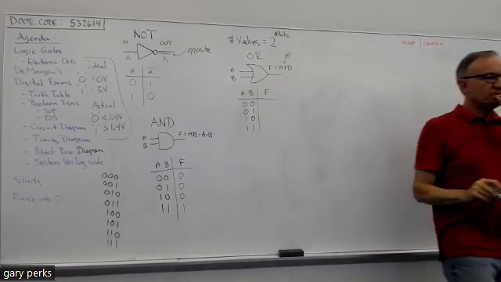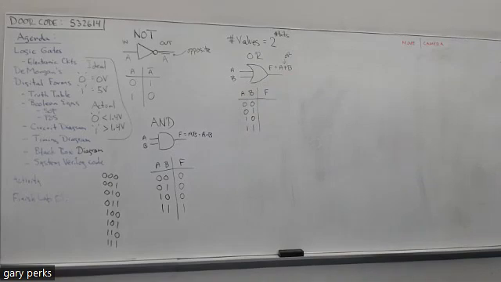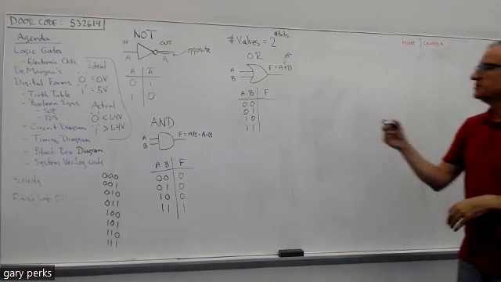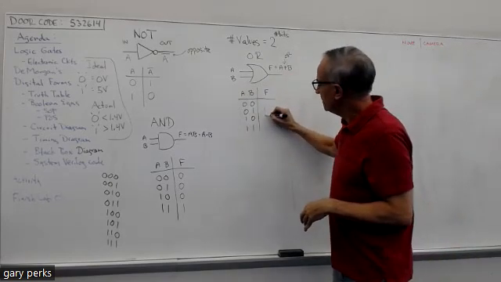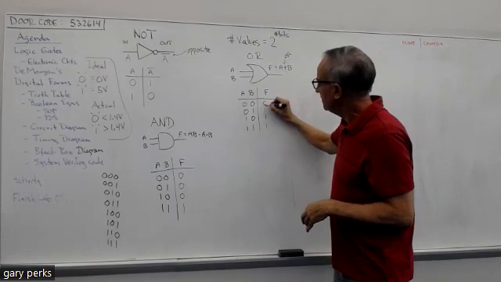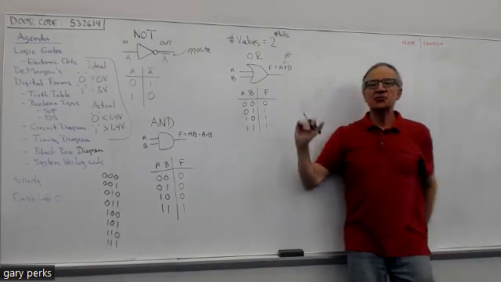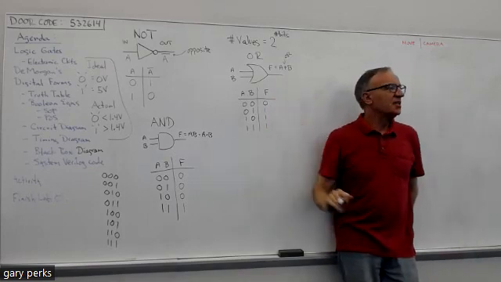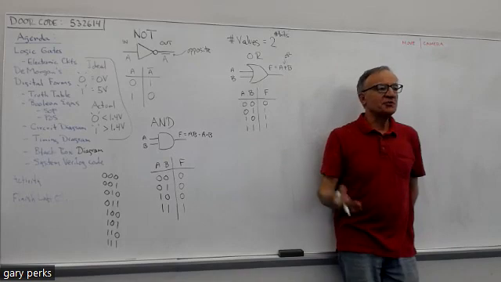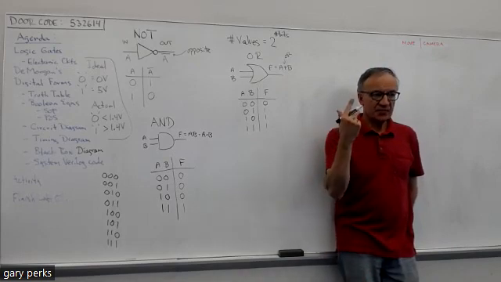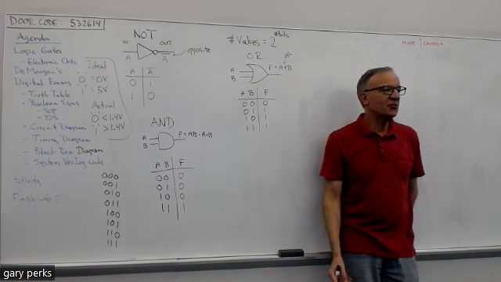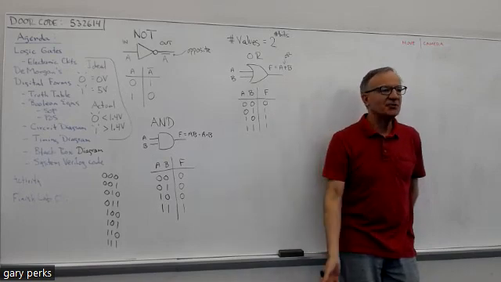And an OR gate, as long as at least one of the inputs is a 1, you'll get a 1 out. So you see, we'll get a 1 for these 3, and we only get a 0 out of an OR gate when all the inputs are 0. And again, this is a 2-input OR gate, but the same applies if there are multiple inputs. If you have a 16-input OR gate, it only takes at least one of those inputs to be a 1 to get a 1 out. To get a 0 out, all 16 would have to be 0.